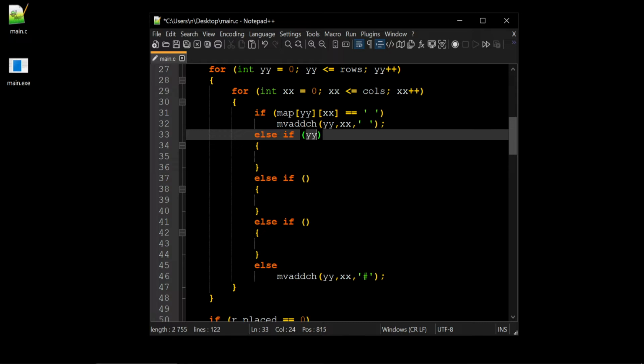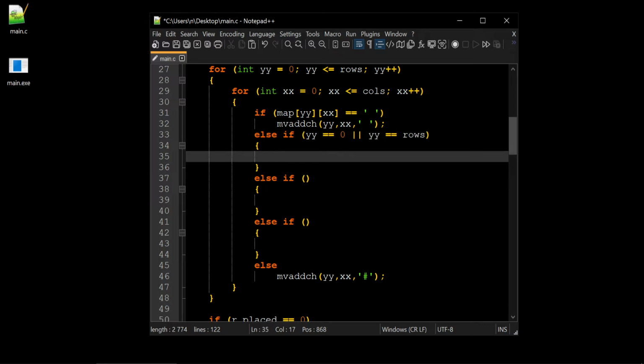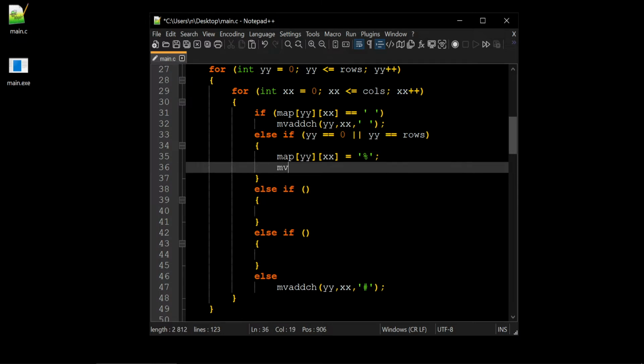So first, when y equal to 0 or y equal to rows, so it's our upper line, we would fill map xx with, let's make it a percent sign, so it's kind of outer walls which are not possible to pass.